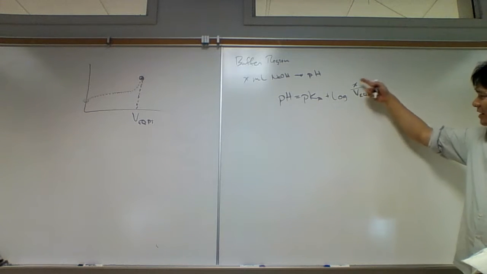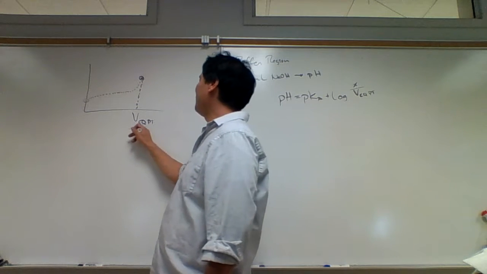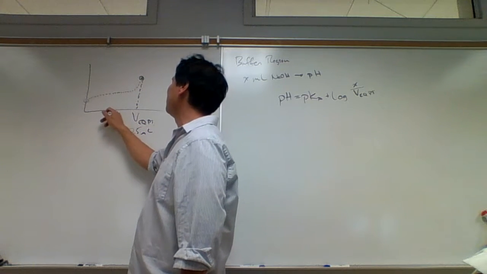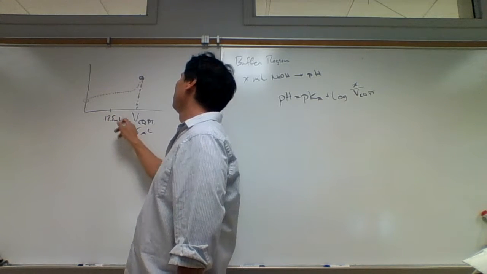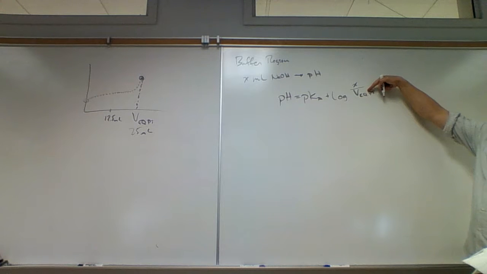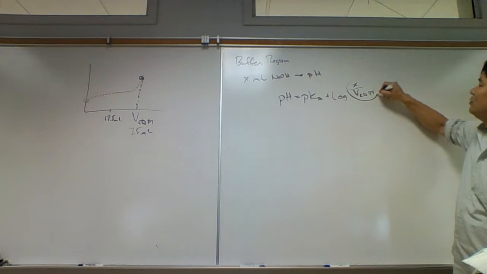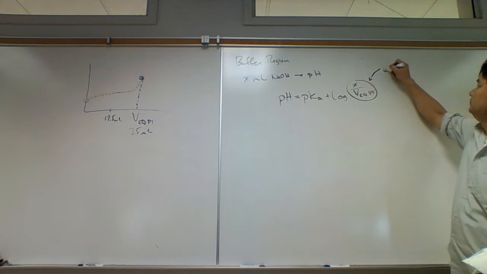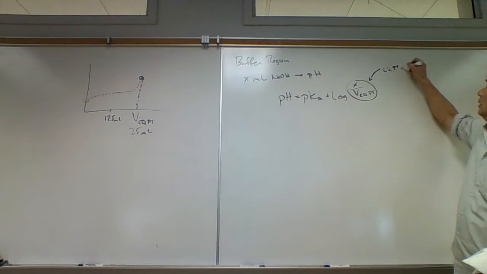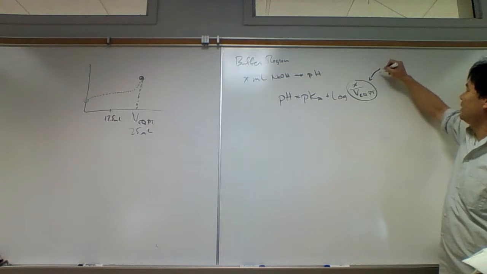This is going to be the fraction of acid that has been neutralized. Let's say the equivalence volume were 25 milliliters, like in our example, and we added 12.5 milliliters. Then X would be 12.5 milliliters, the volume to reach the equivalence point would be 25, so 12.5 over 25 would be 1/2. We're at the 1/2 equivalence point. And so this fraction we call the blank equivalence point.